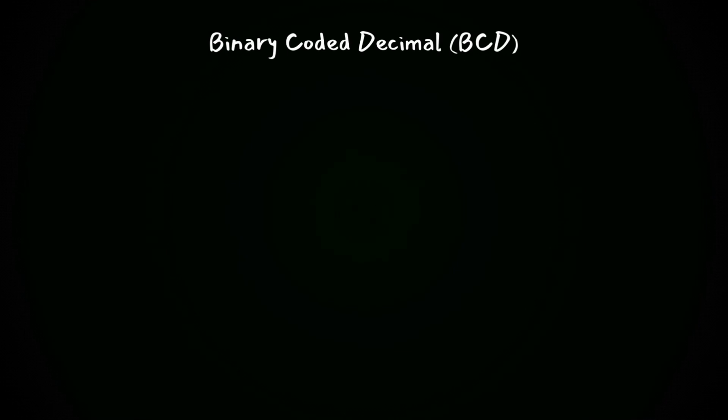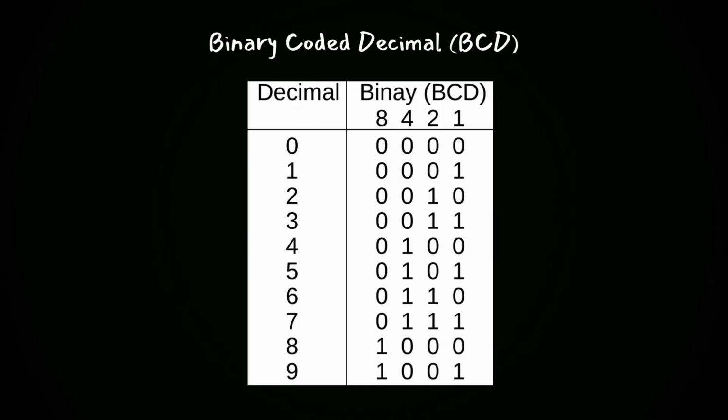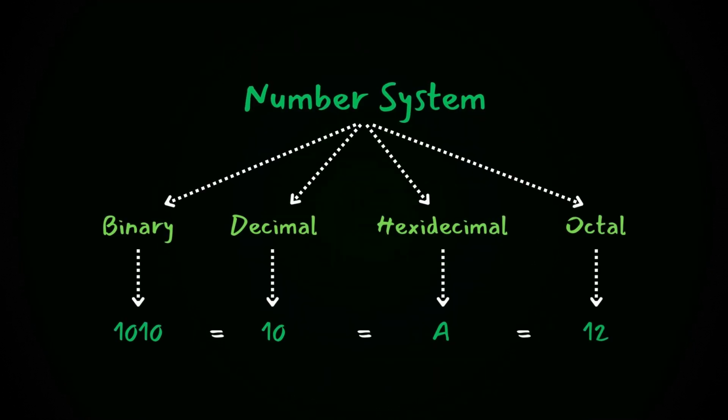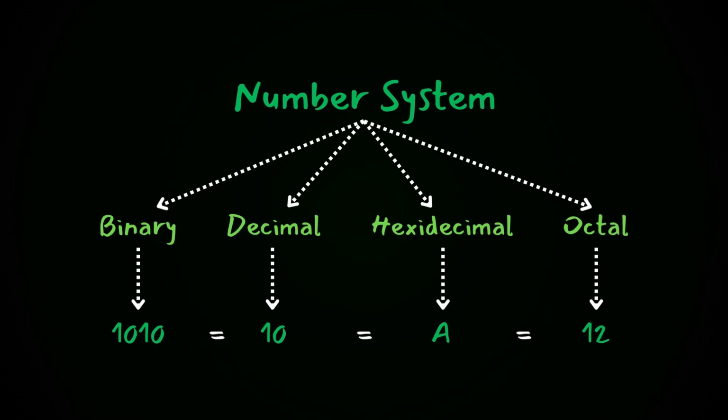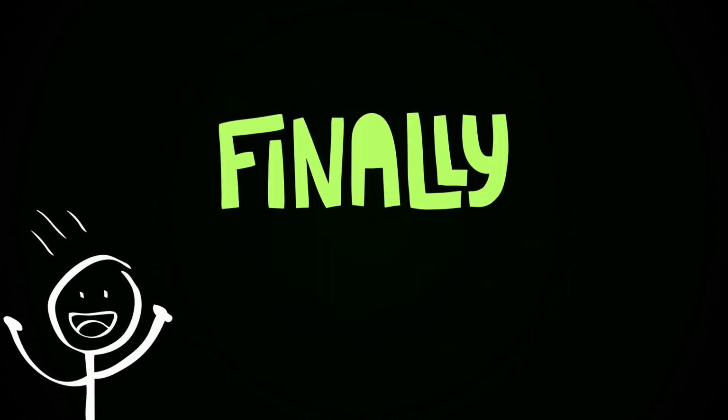Binary coded decimal is binary encodings of decimal numbers where each digit is represented by a fixed number of bits, usually 4 or 8. Not to be confused with grouping. BCD is specific for binary to decimal, hence in the name, while grouping is a broader term which is used for other numbering systems. Finally, I can begin with the numbering systems.